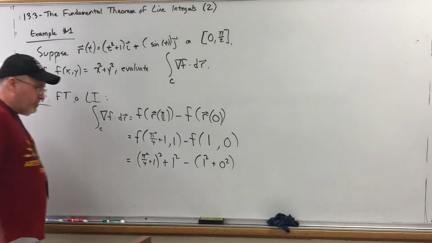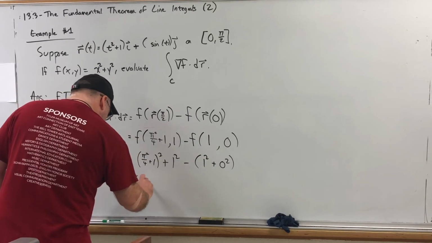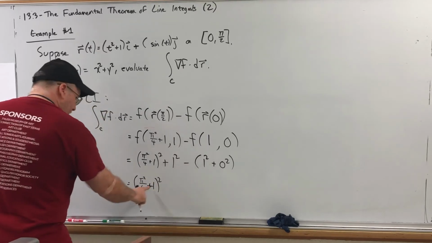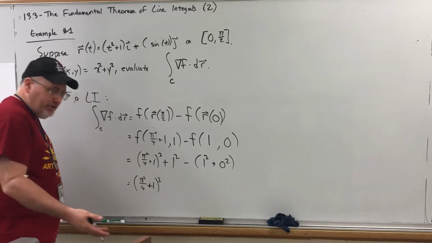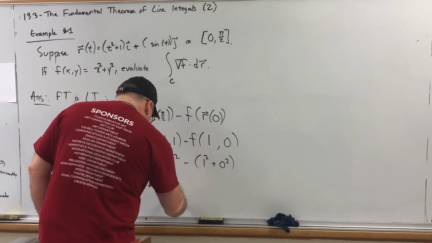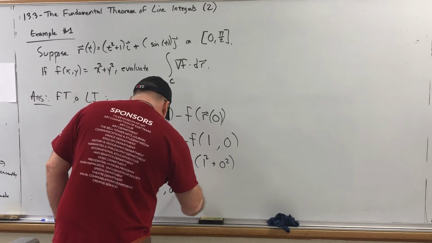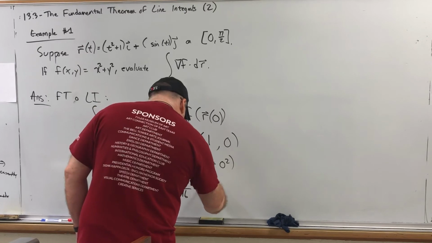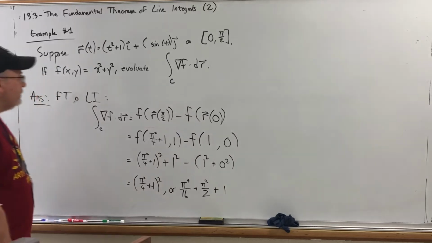All right, so the 1 squareds cancel, the 0 squared doesn't matter, so really we can just say it's pi squared over 4 plus 1, squared. So the arithmetic really wasn't as bad as I thought, unless you really want to write this out and FOIL it. If you really wanted to do that, just because it looks unfinished, you would have pi to the 4th over 16 plus pi squared over 2 plus 1, if you FOIL it out.